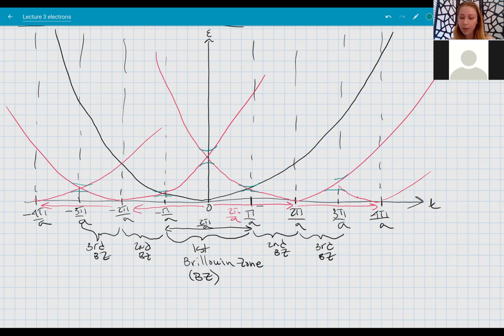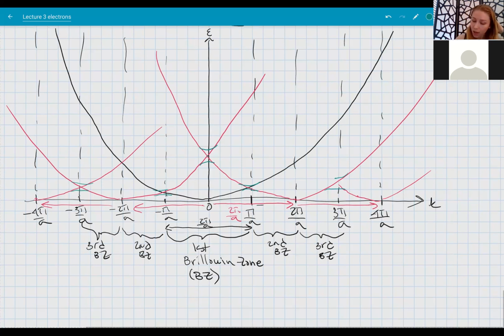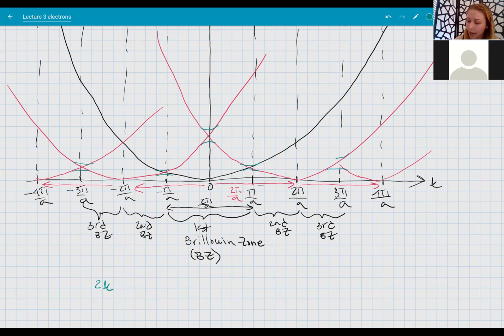Another way that one can think about this happening is in terms of Bragg reflection. In lecture two, I introduced the Bragg condition, which is that 2k dotted with g is equal to g squared. Basically, if you have X-rays or neutrons or electrons, and in this case you have electrons with some k, and that value of k dotted with a reciprocal lattice vector satisfies 2k dotted with g equals g squared, then you have Bragg reflection. So you have that electron wave being reflected in the opposite direction.